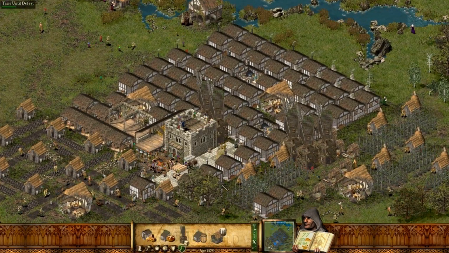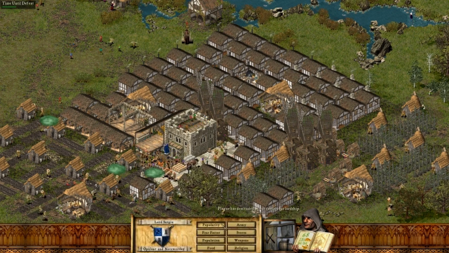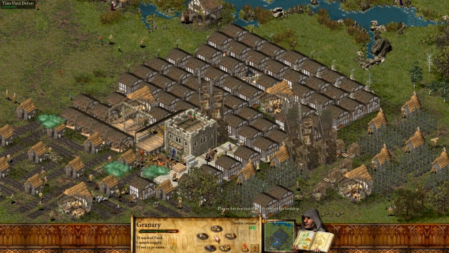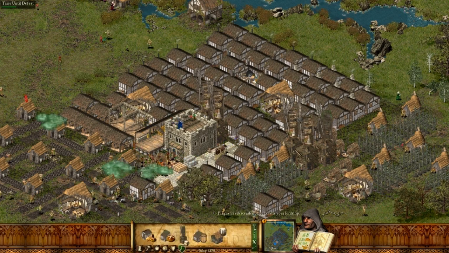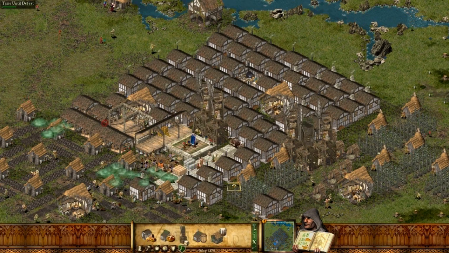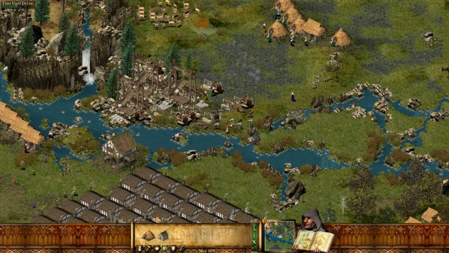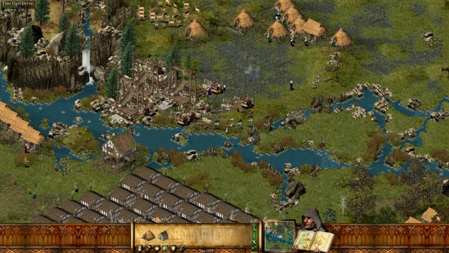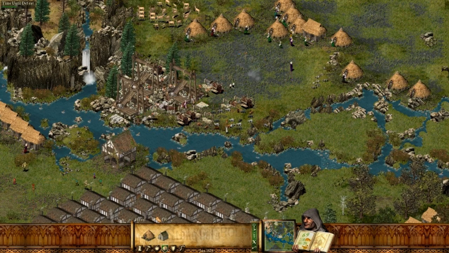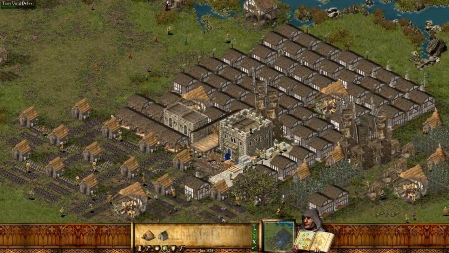Okay, this should do it. Plague has descended on your castle, your lordship. Come on. Our treasury is emptying. Okay, need a few more hovels. Can't place that there, my lord. Okay, got the population that I need. That's good.